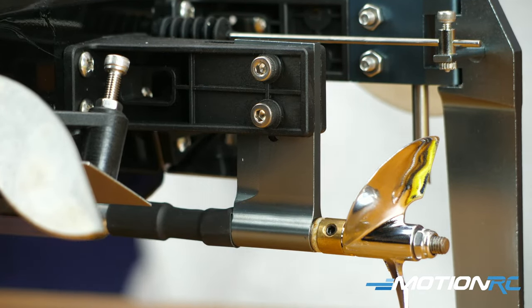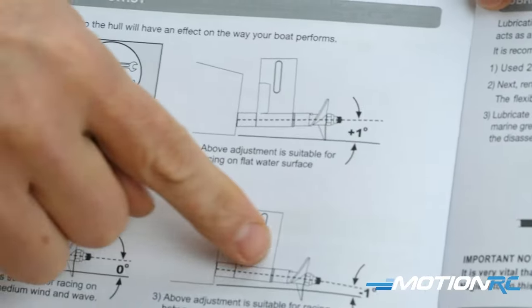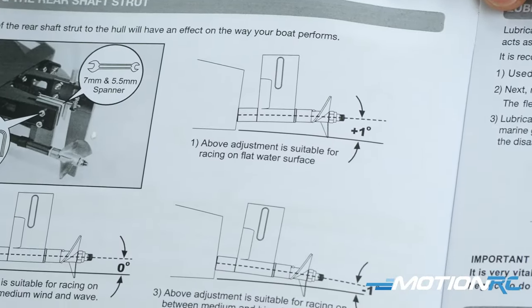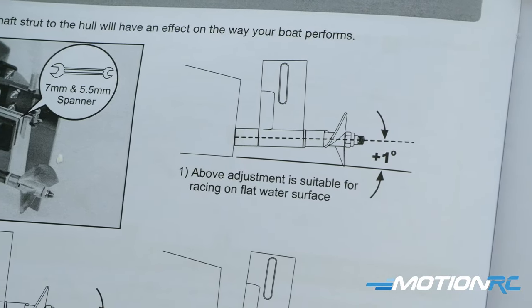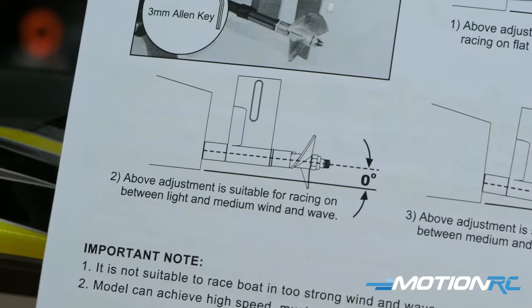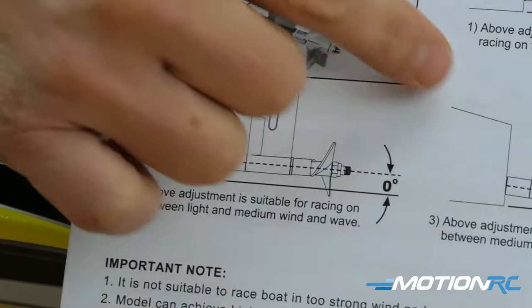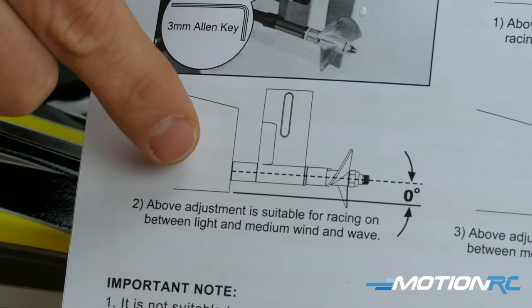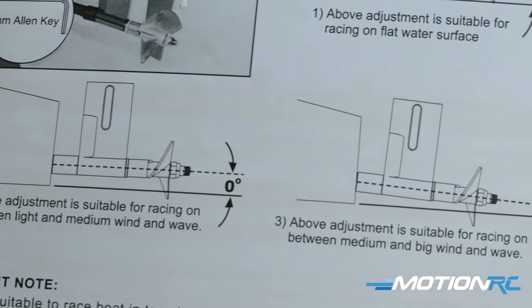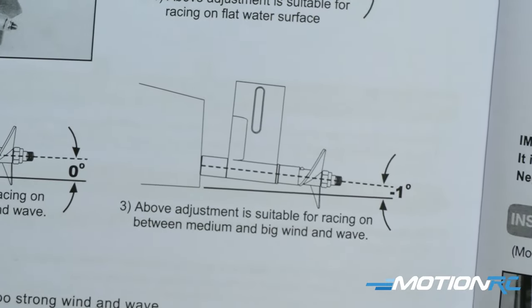So in the manual itself, this is what it shows. Alex, if you can zoom out and check this section, these three, one, two, three. You can see it says 1 degree, 0 degrees, -1 degrees. The above adjustment is suitable for racing on a flat water surface. So 0 degrees is the way it comes out of the box. There you go. So you see, that's what the shaft looks like behind those screws. It's just one full slide. Now you loosen them both, and you can get that tilt, and then tighten it down yourself. And then -1 degrees would be for medium and big wind and wave.